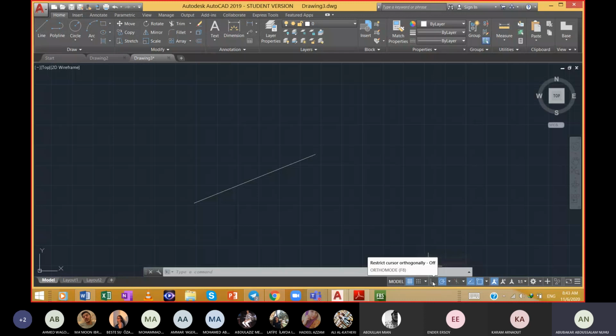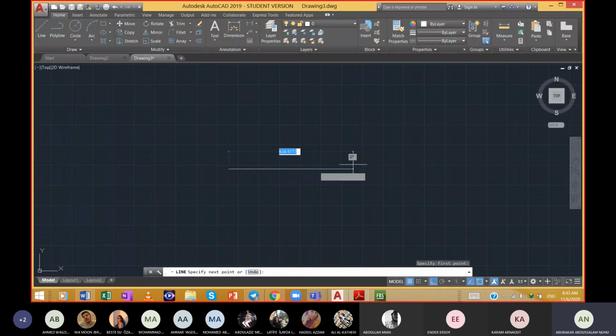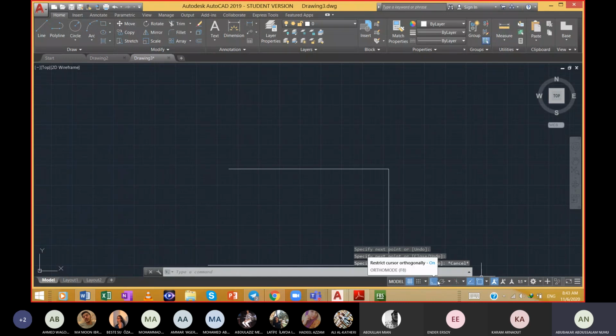To make it easier and draw really fast, all you have to do is select this icon here, ortho mode, or press F8 to activate it. Once you select it, you'll be able to draw lines perpendicular to each other. Guys, this is one of the important uses of this mode.